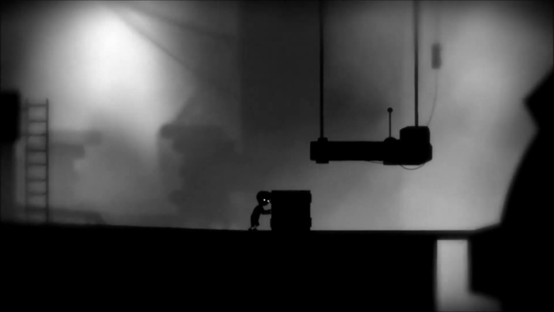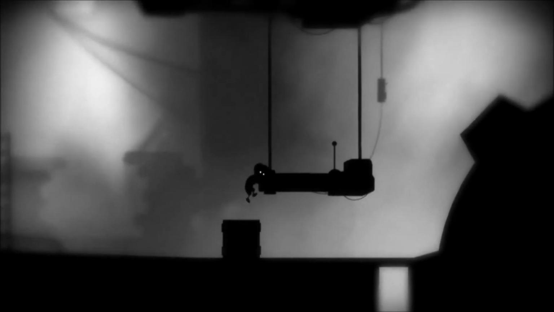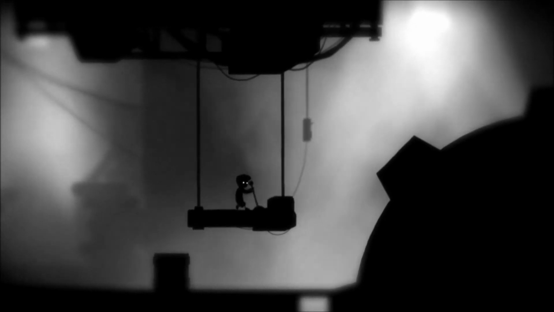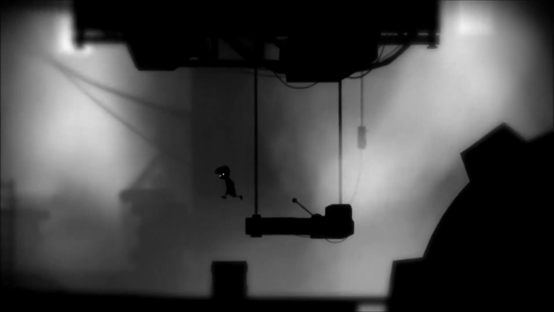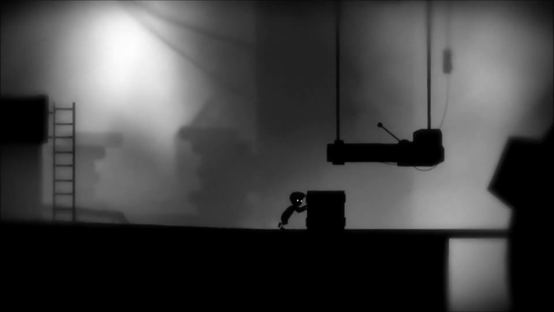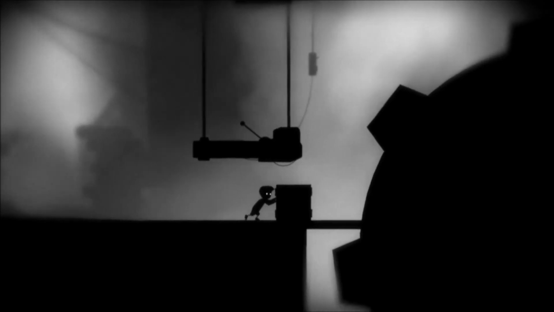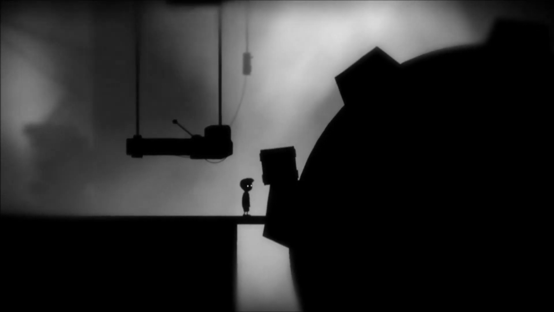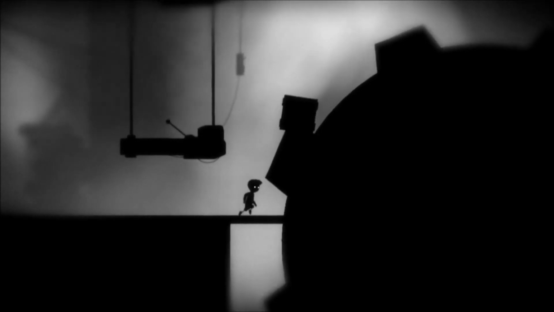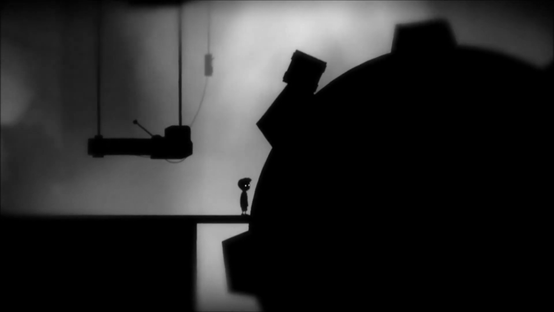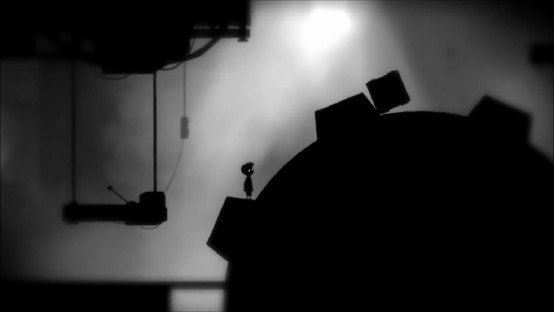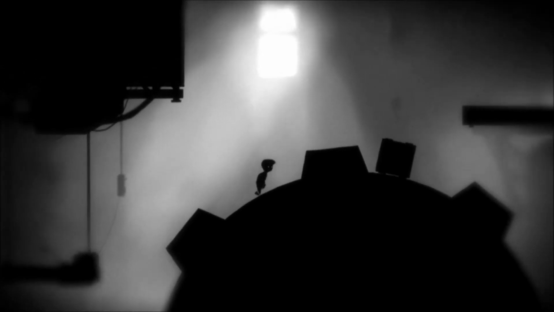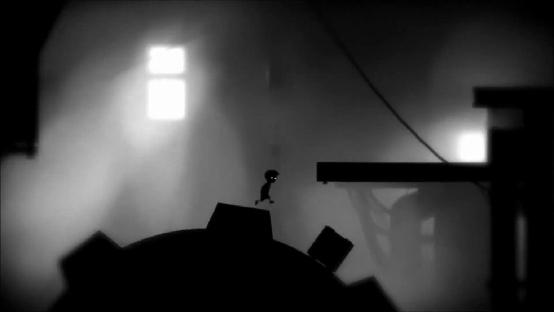Right, so what I'm going to do is I'm going to jump up here. I'm going to pull this lever and see what it does. It activates that massive cog. Cool. Let's just keep going then. I'm going to push my block on, because you never know when you might need your block. So I'm simply just going to push it. Like so, yeah. Just leave it on there, let it fall down now. And I jump! There we go.